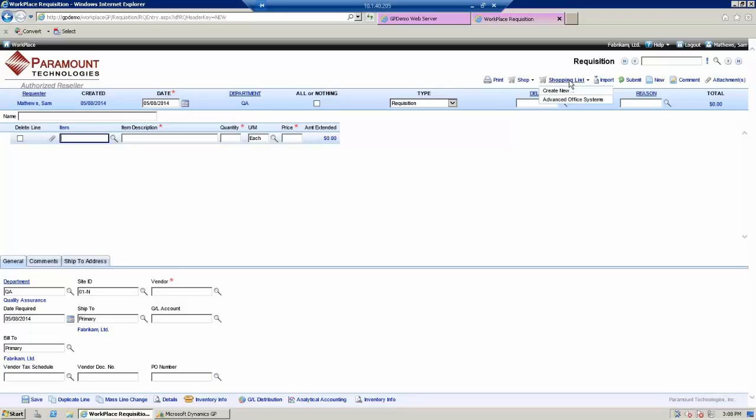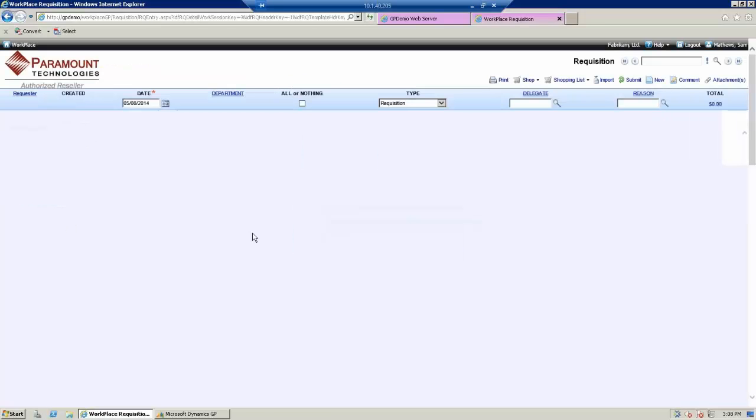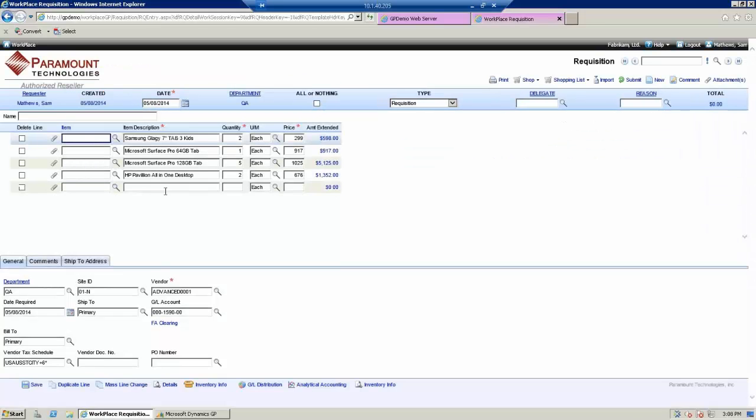And you can also use an internally created shopping list, which is really just a lesser version of a catalog because you're not going to have pictures, etc. If I go and have a look, this is just a simple internal catalog. I may have a shopping list with a vendor who has said we're giving you this price for the next few weeks, so you would create a shopping list and say it's going to be active for 3 or 4 weeks or whatever.